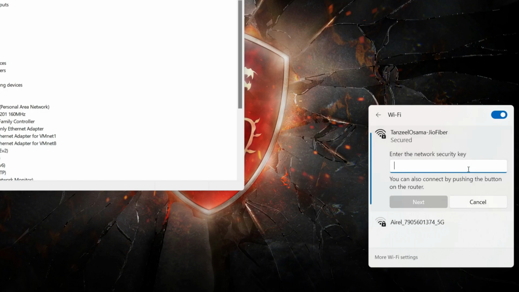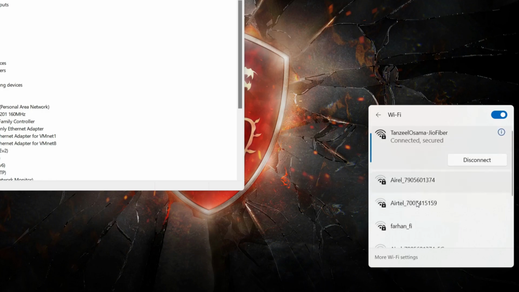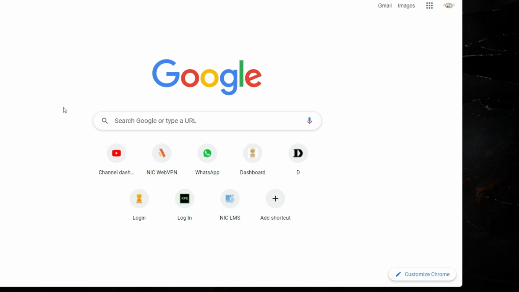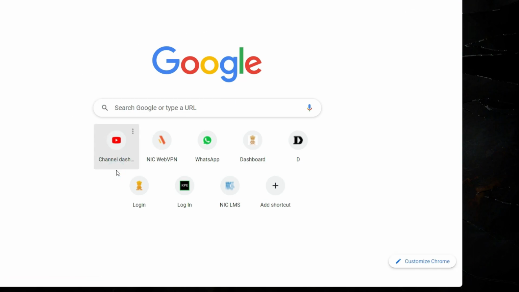And since I have uninstalled my network adapter driver and it has been reinstalled, all the passwords and the settings have been lost, so I will have to enter the password again. Once you are done with entering the password, just click on next, and after you are able to connect to the Wi-Fi network, just check if it resolves your problem and you are able to connect to the internet.